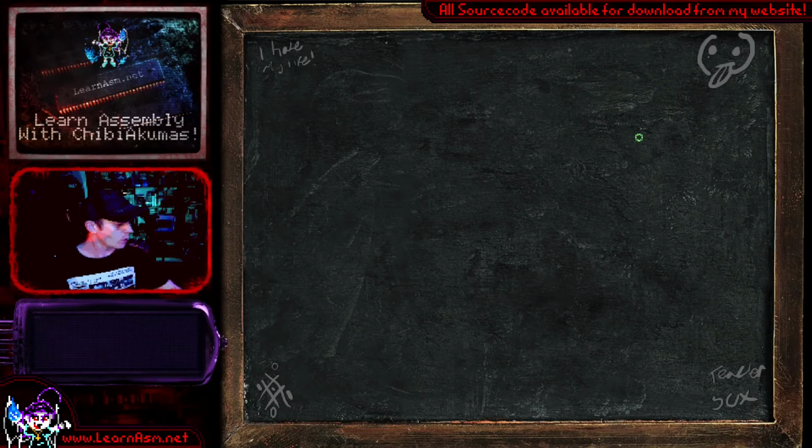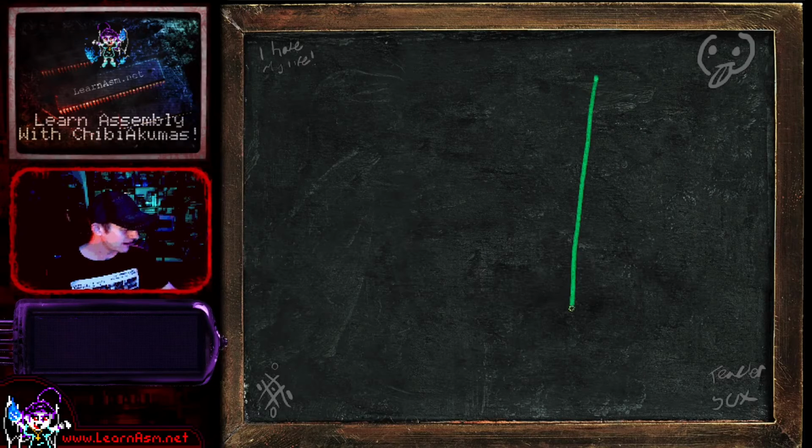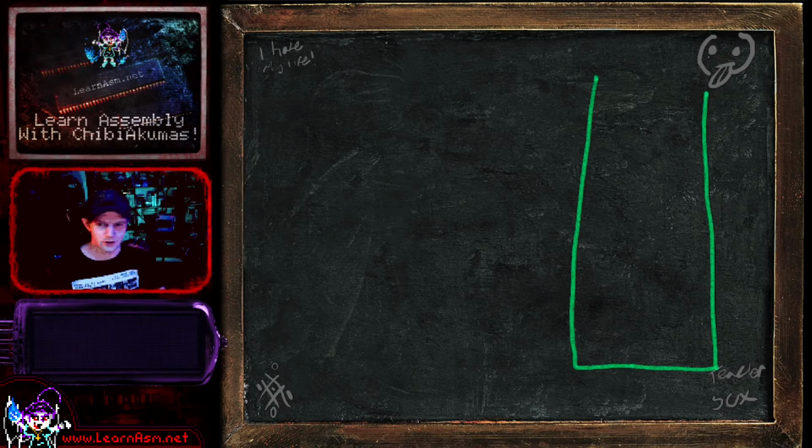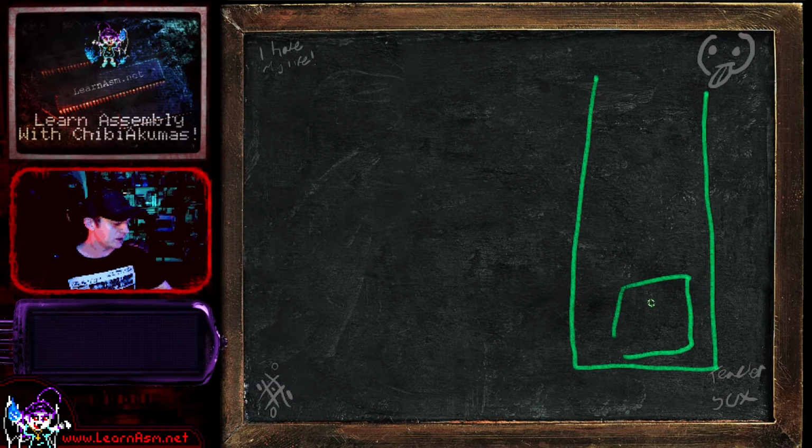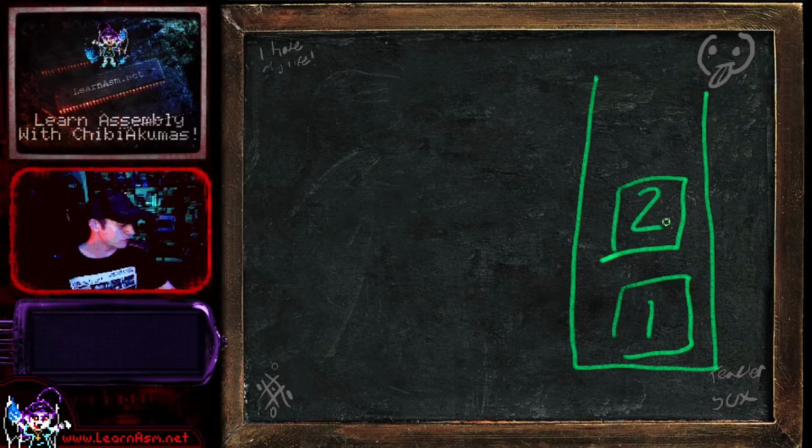So, what is a stack? Well, I always compare the stack to being a bit like an in tray for your items. So if you imagine that that's an in tray, and if you imagine it's also square and properly drawn, which clearly that isn't, and we want to store some items we're working on, maybe people keep giving us work to do and we can't deal with it all in one go. So someone gives us an item 1, and we can't deal with it right now, so we put it onto the bottom of our in tray. Another item comes in, item 2, and that also goes into our in tray. A third item comes in, item 3, and now our in tray is full.